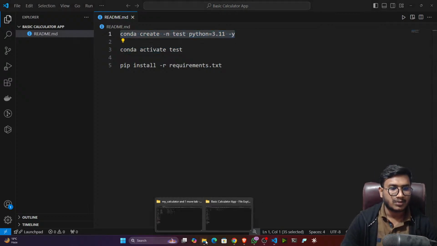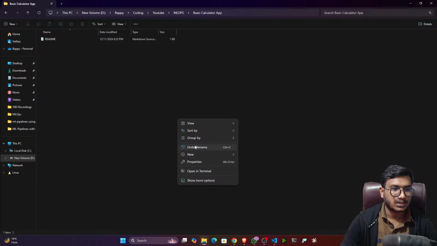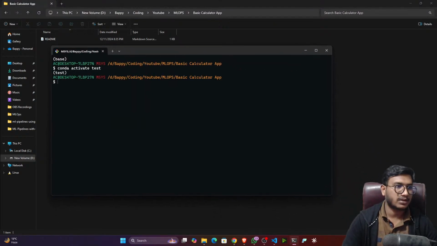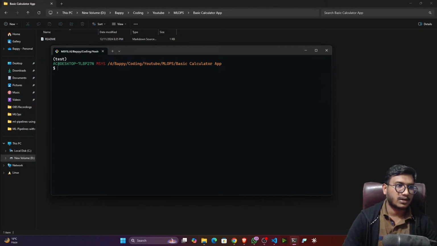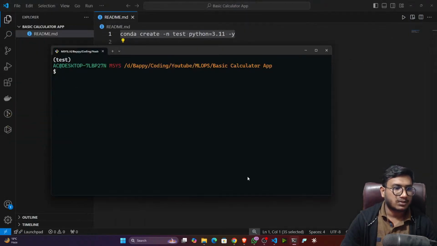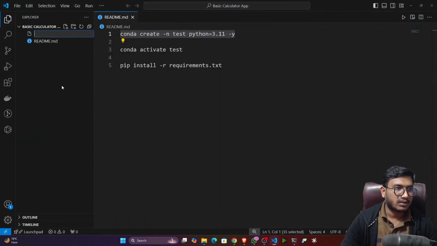Let me open up my terminal. This is my terminal and I'm going to activate the environment. You can see test, I have already created it. Next, I'll add the requirements file. Let's create requirements.txt.